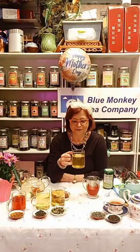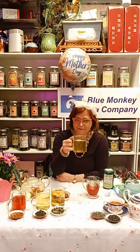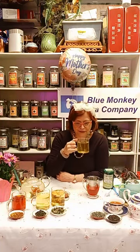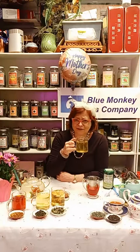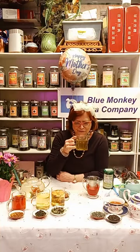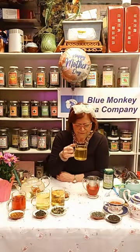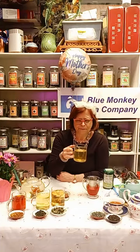Green tea should never, ever taste like black tea. Please don't steep it long. Don't wait for that dark color to come. This is perfect. It has a meadowy, fresh plant note, leafy but not grassy. There's kind of like honeysuckle notes.